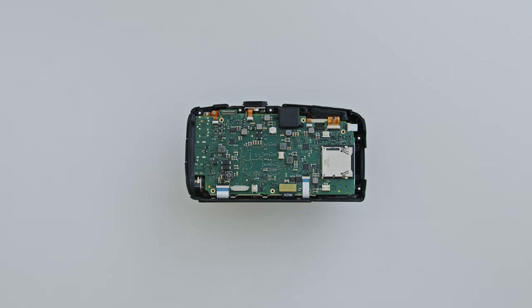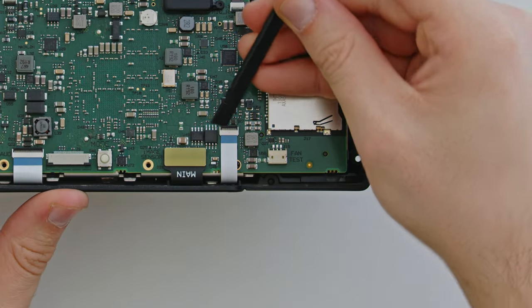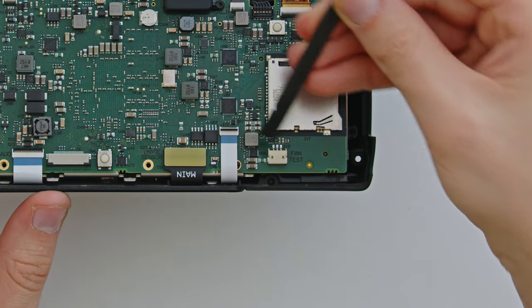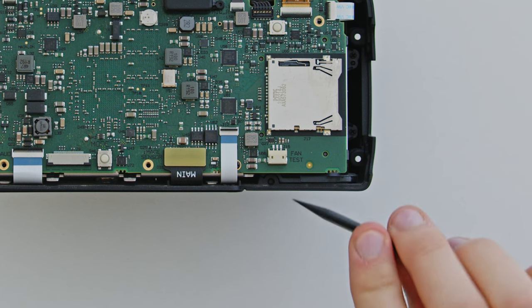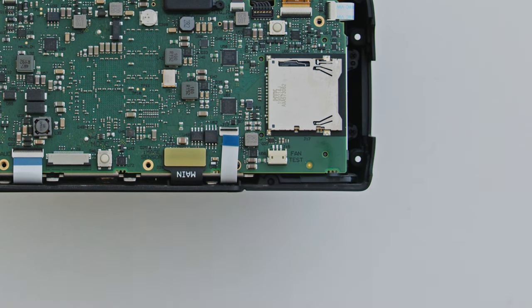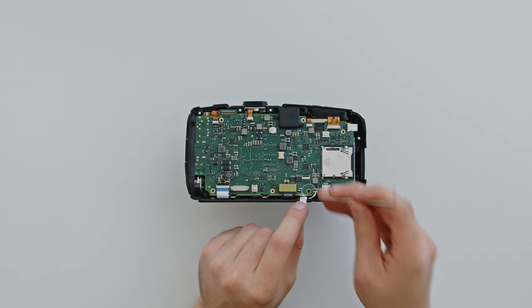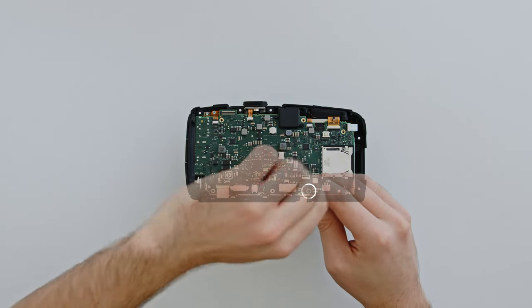Before we can remove the final bolt in the circuit board, we'll need to disconnect the ribbon cables. These ribbon cables are very delicate and can be easy to tear or snap, so handle these especially carefully. Use the flat end of the plastic spudger to unlock its connection. The locks on these cables are also extremely thin and delicate and only need a very small amount of pressure to lift them. The best method to safely pull the ribbon cables out of their connections is to use the sharp end of the plastic spudger underneath the cable, and place one finger on top to gently pull the cable out. The final bolt in this circuit board is located beneath this ribbon cable — gently hold the cable out of the way while removing this bolt.